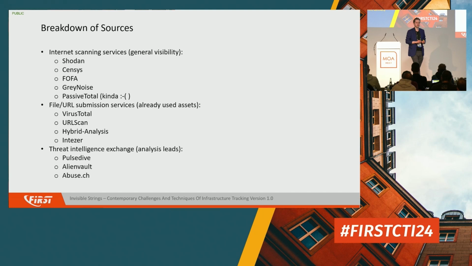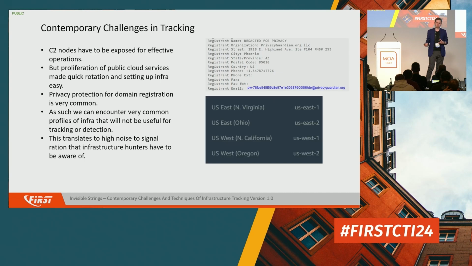In terms of the sources, we can divide them basically into general internet scanning services like Shodan, probably most popular, that will provide us visibility into everything essentially. We see those on the lower level, let's say, that are submissions by users, so something that probably already is a matter of active campaign, like VirusTotal, like URLScan. And at the lower level, we will see threat intelligence exchanges of various kinds, where we will already see probably the threat researcher reports, the notification about campaigns, and some analysis already applied.